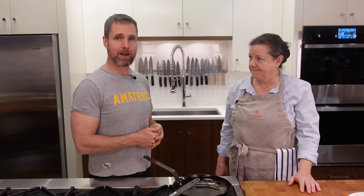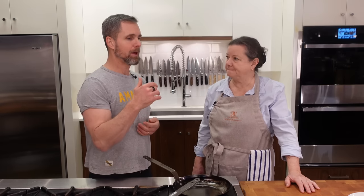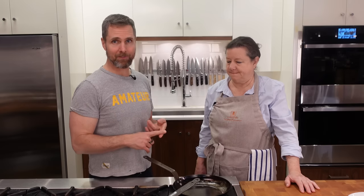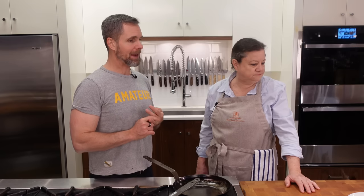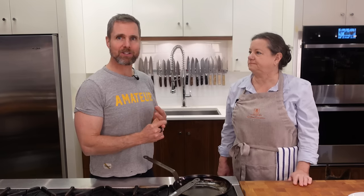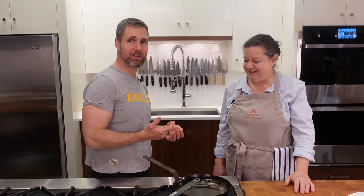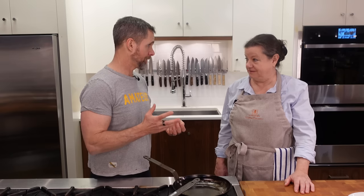Chef Mara is going to show us the one-two-threes of using the pan — preparing it, the right type of heat, how she prepares it with fat, and all her little tips and tricks for making the ultimate French omelet. She's striving for perfection here. She might have to make a few — it's like that first crepe you throw out. So what she's going to try is make a couple and see how we get to that perfect Jacques Pépin French omelet.